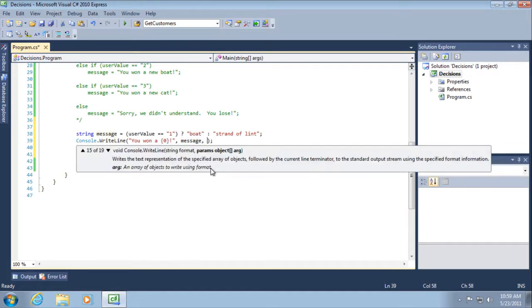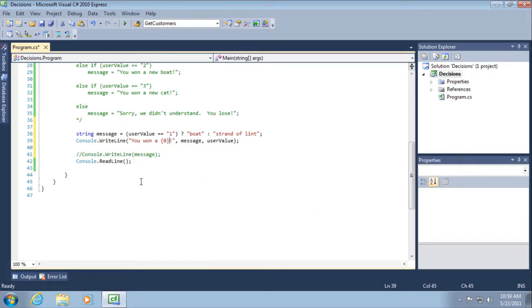Now if I wanted a second position, I would go and put some other like user value, okay? And I could do, and you typed 1. So this is 0 based, meaning that the numbers start with 0, 1, 2, and I'm inserting the first variable here and the second variable here, and so on. And I can do this with as many variables as I want and format that string before I actually then print it out to the screen.